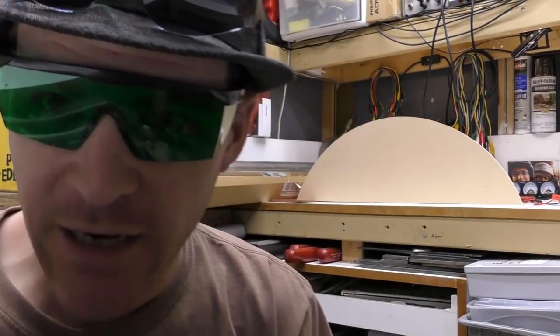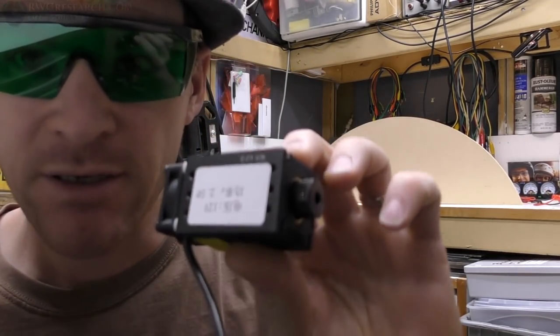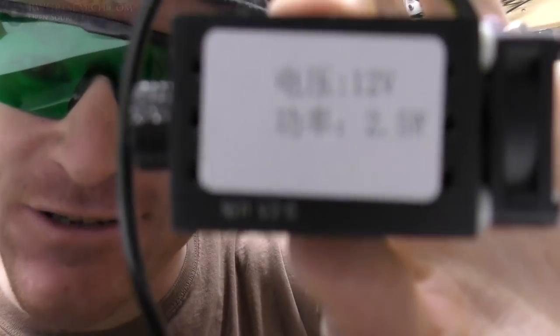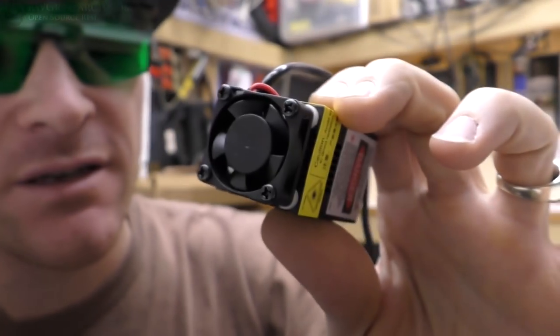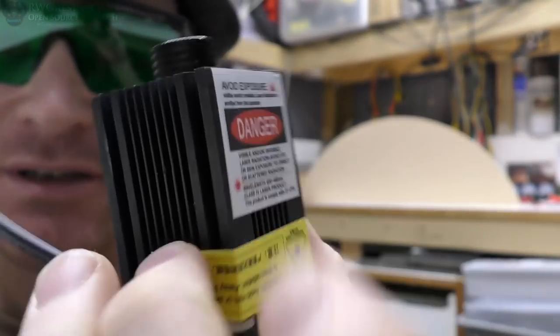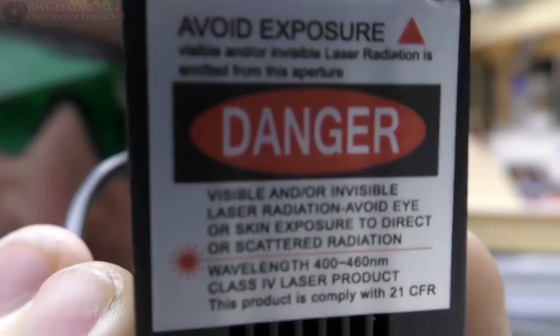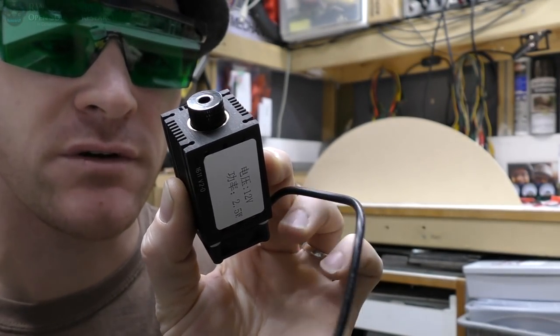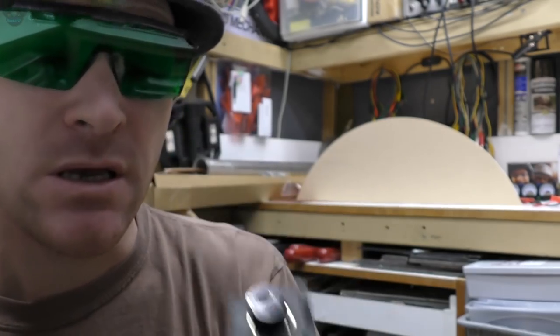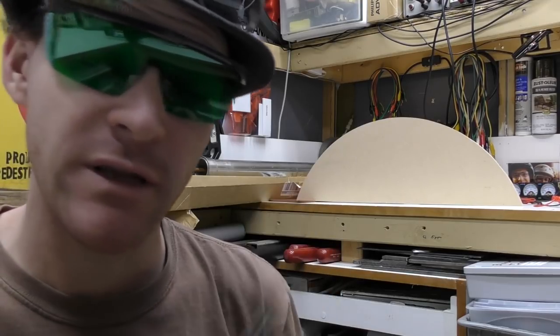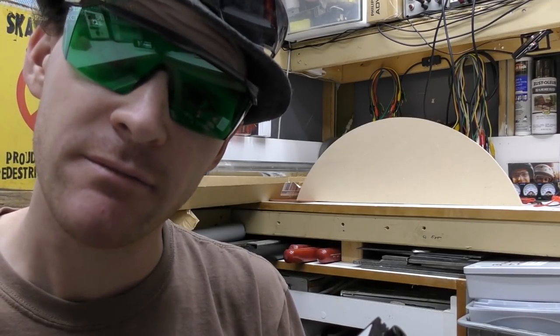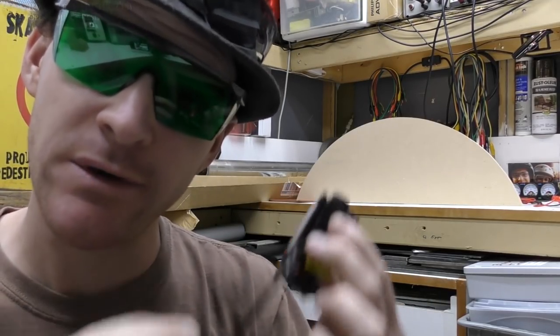Normally I'd say this is a bad idea, but because I got these glasses on, I don't feel too bad. So I have here a 2.5 watt, 12 volt blue laser. It is 400 to 460 nanometers. Now it just has a cord on the end of it that you just plug in. I have a piece of wood over there, and I'm going to hold it in my hand and just make sure it works because I want to take it apart.